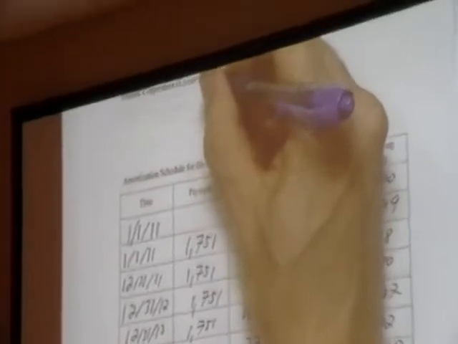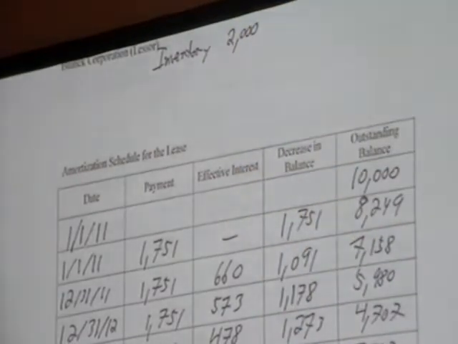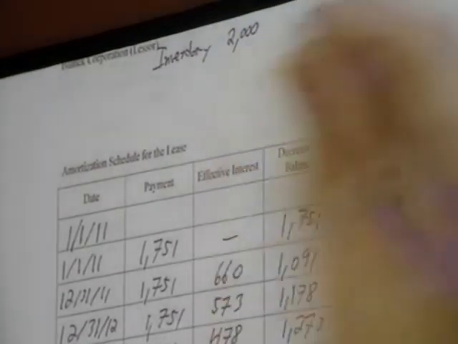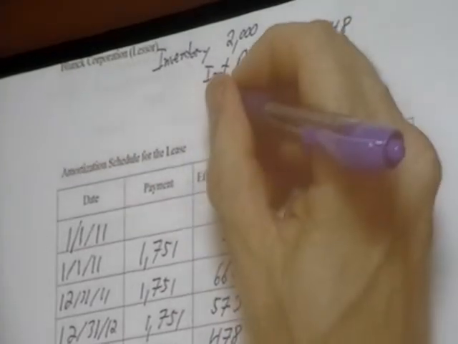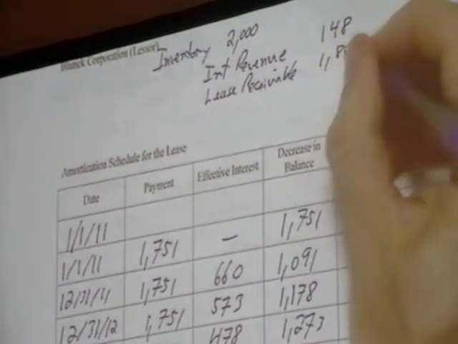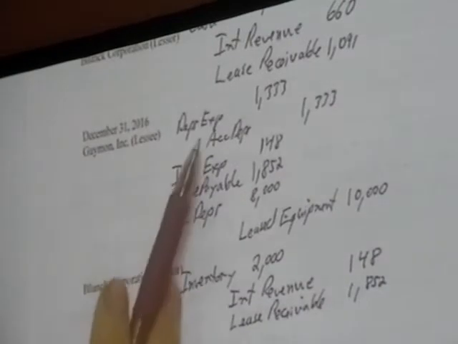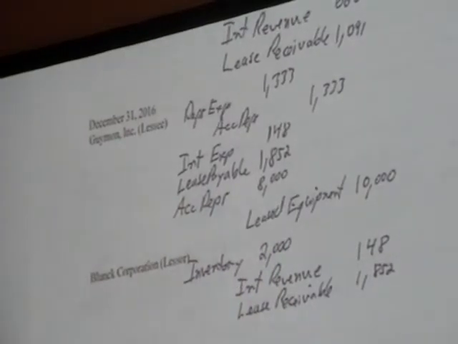All right, from the lessor's perspective, very similarly, they're going to have, well, slightly different. They're going to get the asset back. And so let's call this inventory for them. And we'll assume it is worth $2,000. And we'll talk about what if it's not. They're going to record interest revenue of the 148. And they're going to get rid of their lease receivable for what's left, which is going to be the 1852. So they don't have to do the depreciation, and they don't have any cumulative depreciation they have to get rid of. They're just putting the asset back on their books for the $2,000 that it's probably worth.